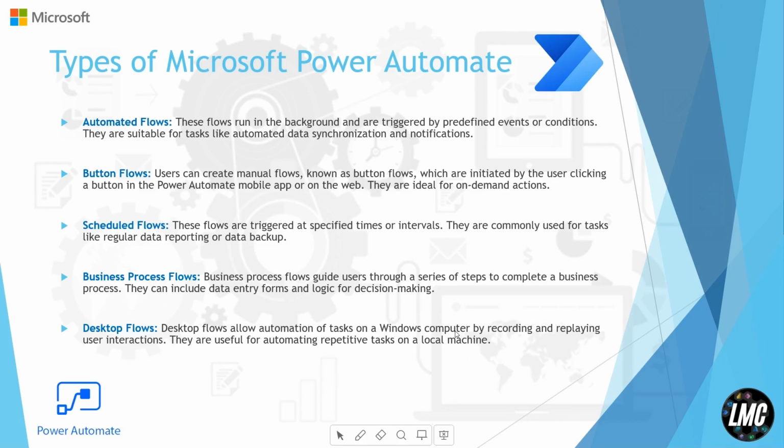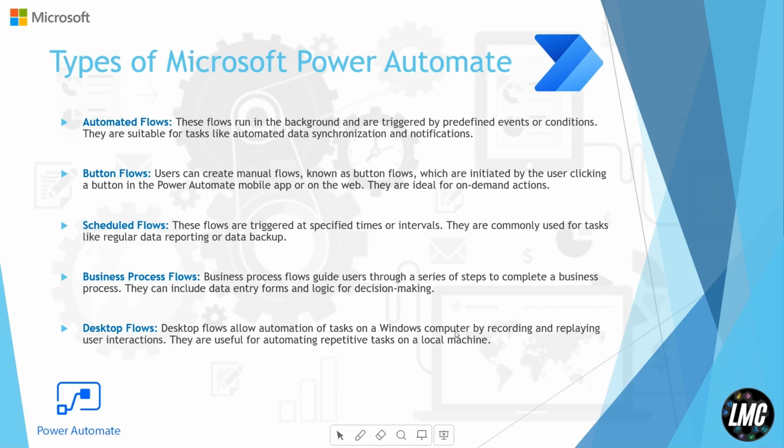So they are suitable for tasks like automated data synchronization and notifications. Now we have button flows. As the name suggests, it is very simple. Like when you call somebody, right? You enter the number and hit the dial button and the call happens. In a similar way, this is how button flows work.